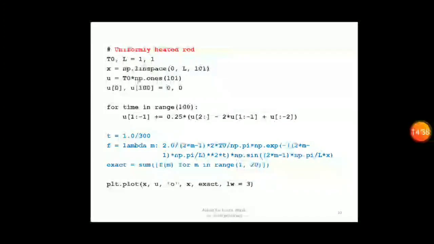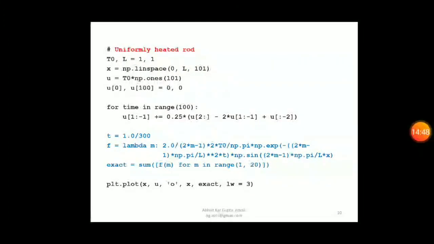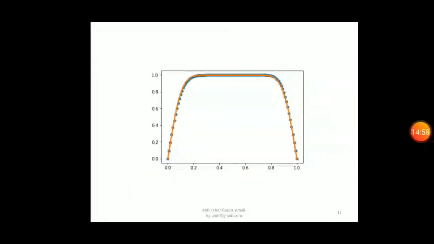Now you try to plot x versus u, the numerical result that you have obtained from the time loop. That is plotted with O, a bullet, and then x versus exact is plotted with a line. Let's see what we get. So here is the result. You see the orange line is your exact result, and the dotted points are your numerical result. So at a certain time t, you have the two results, and they quite agree with one another. Of course, we have not analyzed the error. We can do that later.